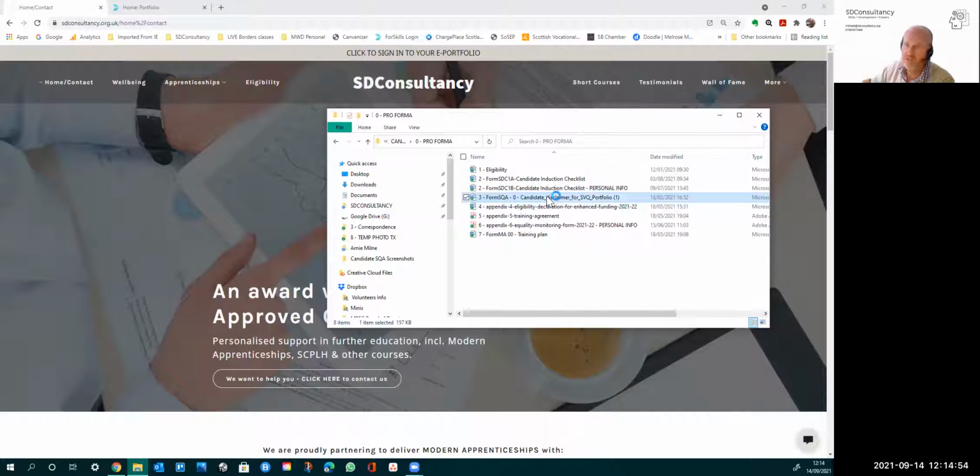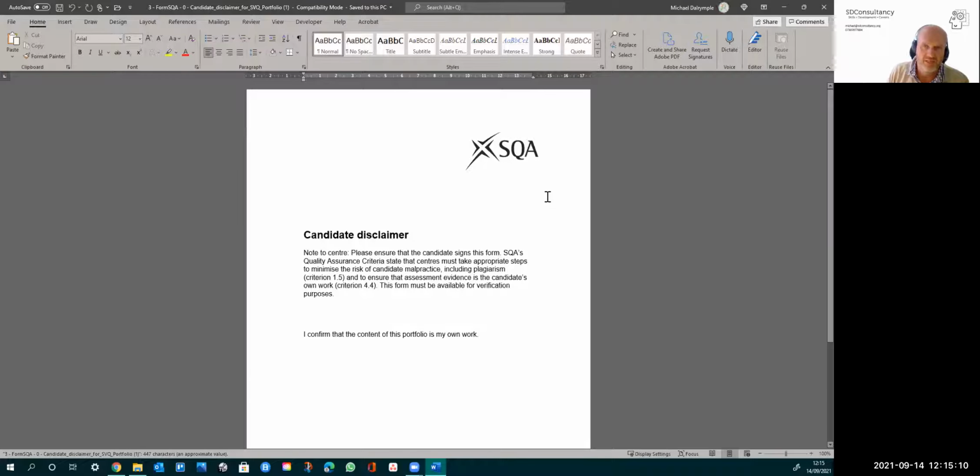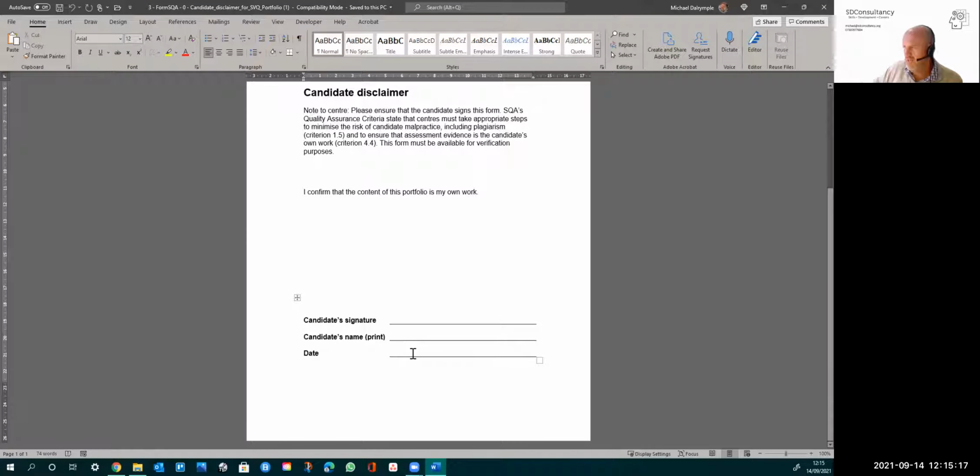So this is a one-page document, and it's a declaration from you that the work that Ty is going to gather about you is your own work. The work that you upload onto the e-portfolio is your own work, and that you're not going to plagiarize or grab anybody else's work and pass it off as your own. So it's a one-page disclaimer. You should have your name in there. You can put the dates and just make sure all the spelling is correct, and then send it back as part of the pack that you send back to us, please. And then you will sign that digitally. Okay.